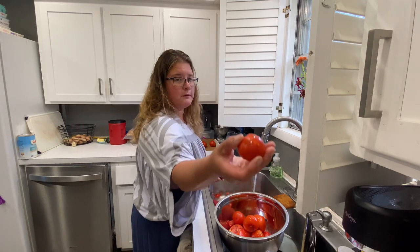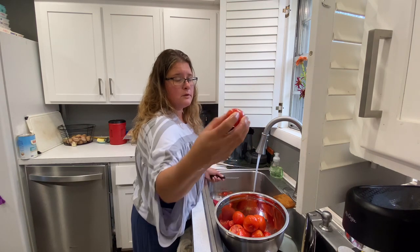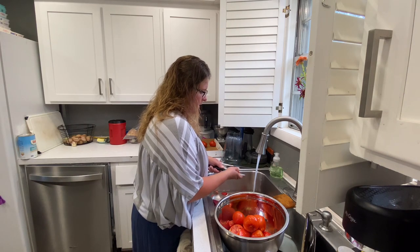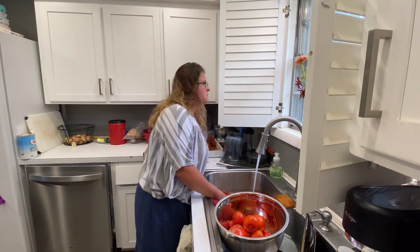See that spot right there? This one's got a few of them. Those are just bruising. Some people would call them rot spots. Rot spots sound a lot worse. Just cut them off. No big deal.